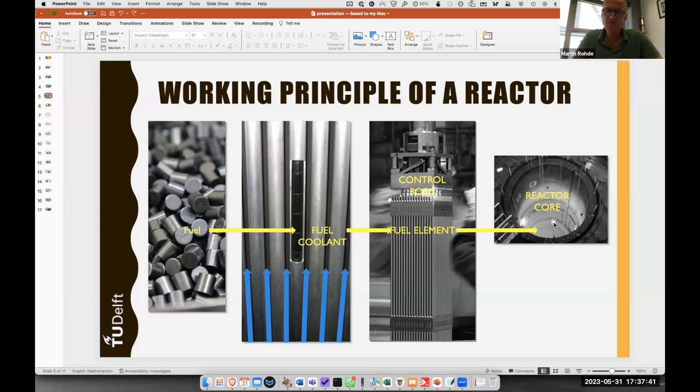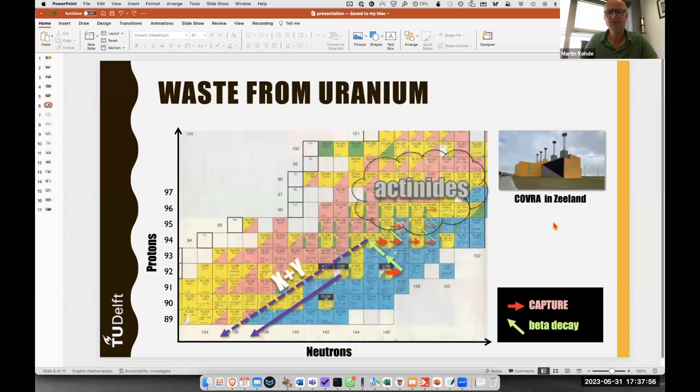The rest is uranium-238. And for most reactors, you need to enrich it to about 4% to get your reactor running efficiently, with the chain reaction. Now, this is in a nutshell how a nuclear reactor works.